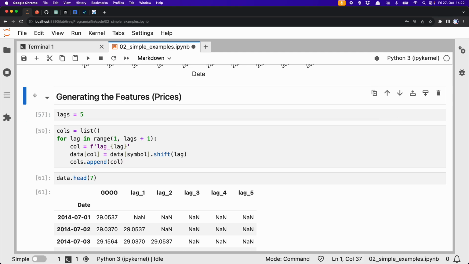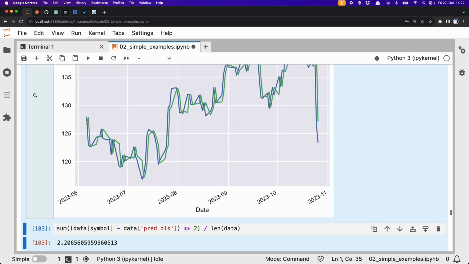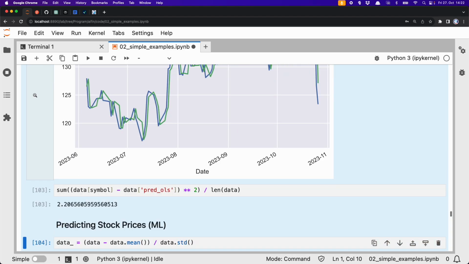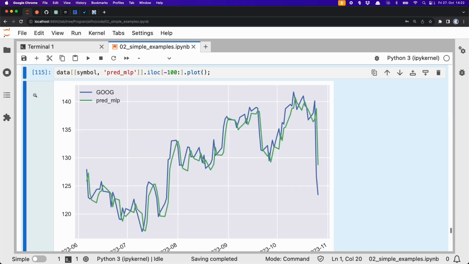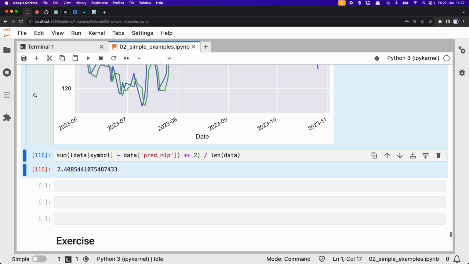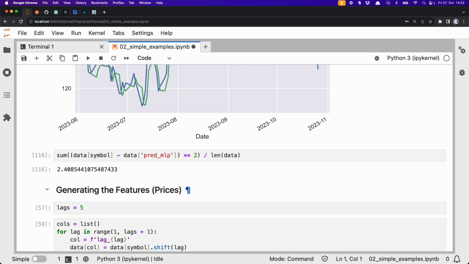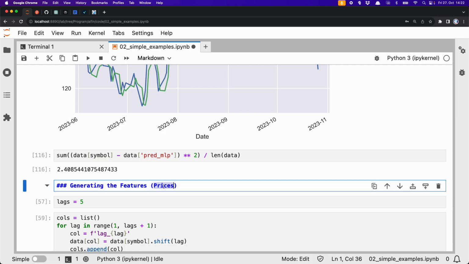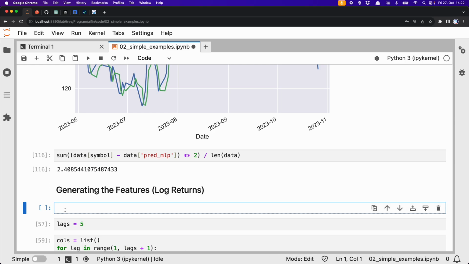Now I do the same with returns, which we should do with both ordinary least squares regression as well as the machine learning based approaches as well. So let's use this as a framework, and here now we go with the log returns. Before we can do that, I need the log returns, right?